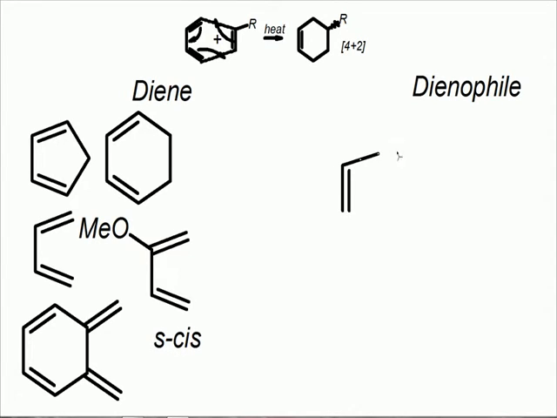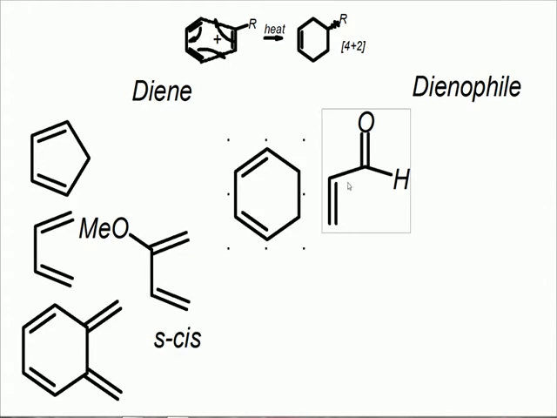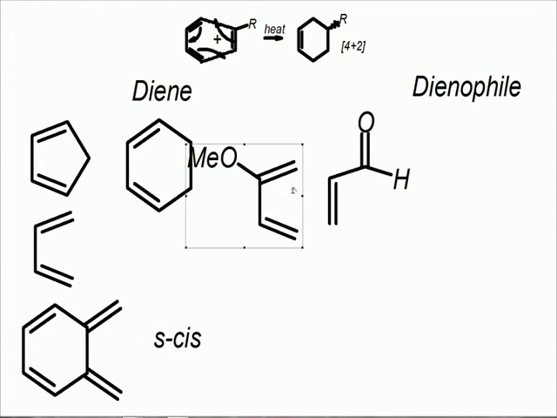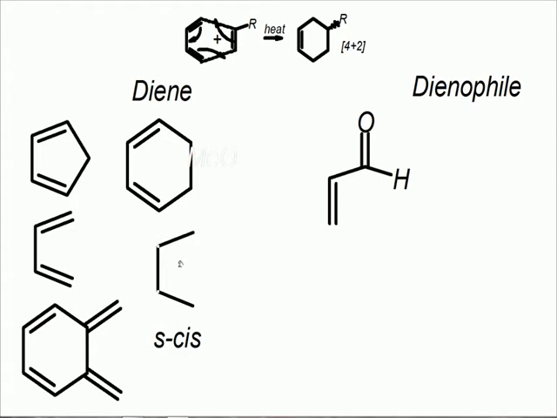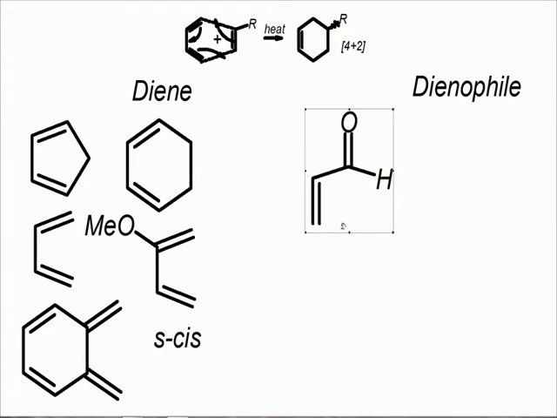Well, what are some good electron withdrawing groups? Well, we know that ketones are pretty good electron withdrawing groups. So you will see alpha beta unsaturated ketones and aldehydes a lot as dienophiles. And those two guys can just get together, do our 4+2 cycloaddition, and form a new product. That's easy. What else? Well, what about a nitrile there? Those are really electron withdrawing. That's a pretty good one.